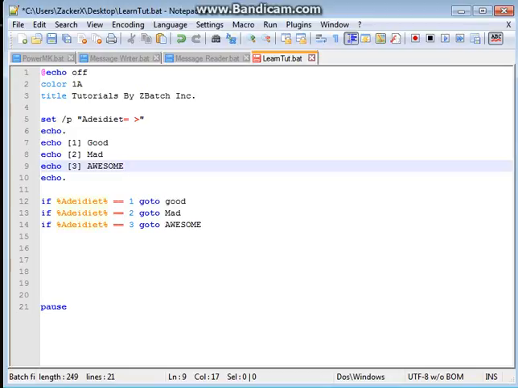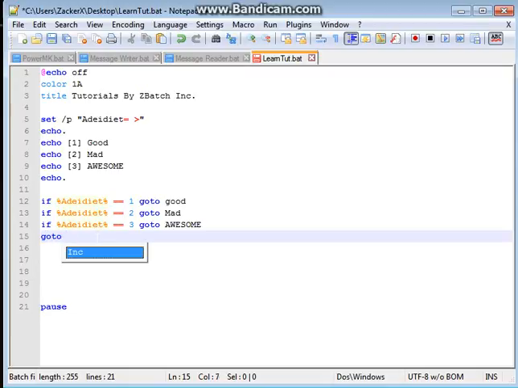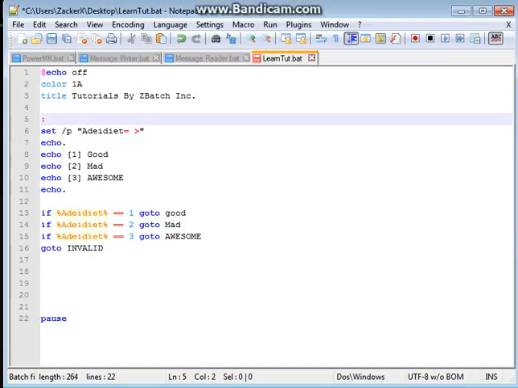So you would hit 1, which is good, and then hit enter, and the same for these. So then it'll run through this command. If whatever they said equals this, then it'll go to good, because they inputted that. So it's like saying, take what they said up here and put it here, and if it equals this, go to this. If that's not true, it'll go to the next one, and if none of them are true, you always want to go to invalid. Or you can just say go back up to whatever you put here, like ask.